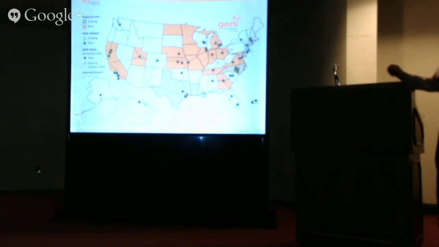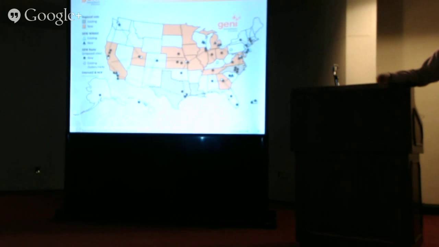So when the slices, do they interact with each other, using the same resources? Right, so depending on the resource, depending on the aggregate, you might not get perfect performance isolation. You get functional isolation, as in your experiment cannot access resources and do things to other people's experiments. But there are ways in which you can increase the amount of isolation you get. For example, you can ask for a raw PC, a complete PC to yourself, so you get better isolation that way. You're not competing with anybody else for compute resources. On the backbone networks, that is a shared resource. You get your VLAN, but yes, we cannot guarantee performance isolation there.